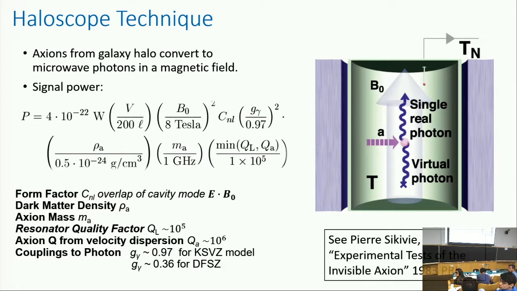Is there any evidence of axions in neutron stars? I think not, as far as I'm aware. I know that there are proposals. If you look at the proceedings of IDM, the dark matter conference that happened last week at Brown University, there is a proposal to use radio telescopes to look at neutron stars. There's a prediction that as axions fall into a neutron star, there's a resonance region where they'd be very efficiently converted into photons, which you could detect in this current generation of very sensitive radio instruments like the Square Kilometre Array. So as far as I know, there are no detections, but there may be some exciting proposals for how to use neutron stars.